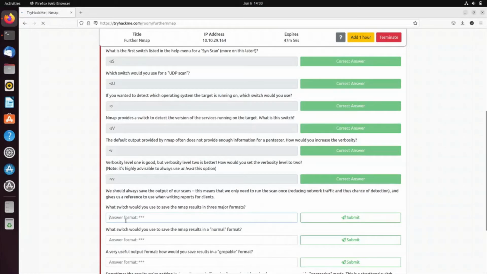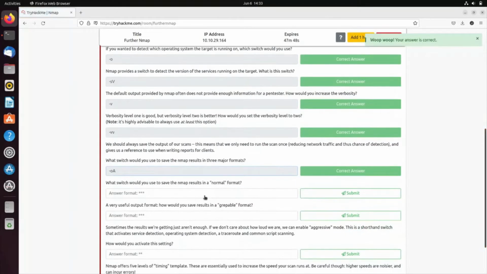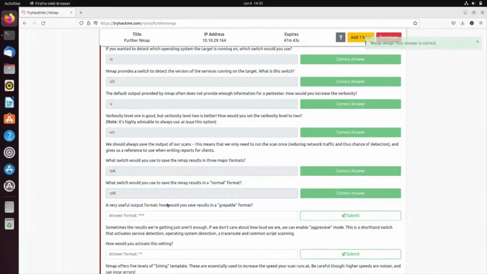So -oA. What switch would you use to save the Nmap results in a normal format? I think it is -oN, a very useful output command. How would you save results in a greppable format? The command is -oG.